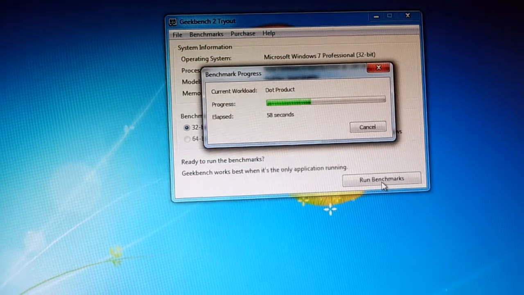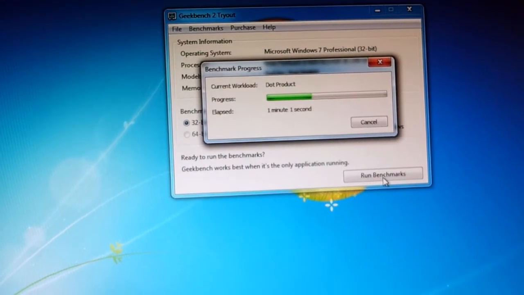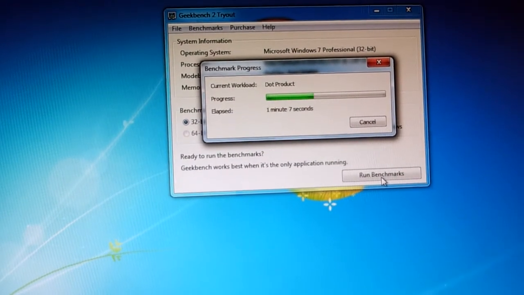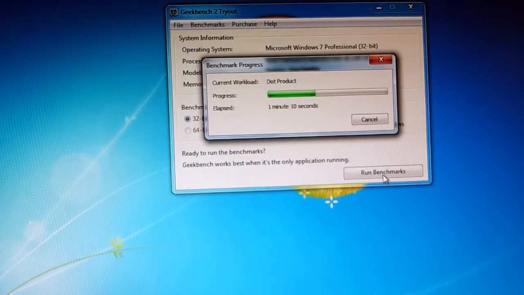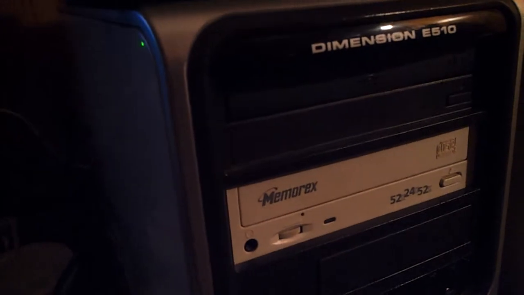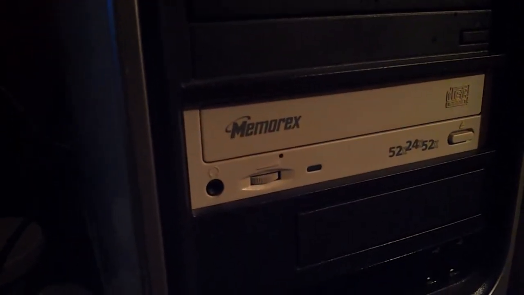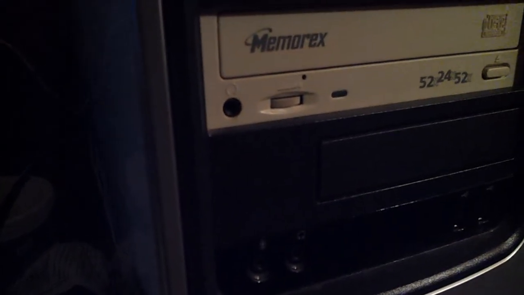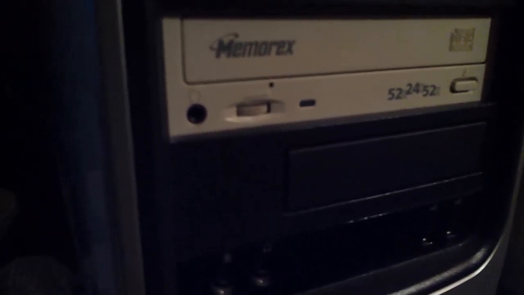Yeah, this thing is spec'd out with a Pentium D920, 2 gigabytes of DDR2 675, 4 512-megabyte sticks of Corsair XMS. It's got a light on DVD-ROM and a Memorex 52 times write, 24 times rewrite, 52 times read disk drive. Got a 64 gig SSD in here, a small Samsung one. My god, that's loud.